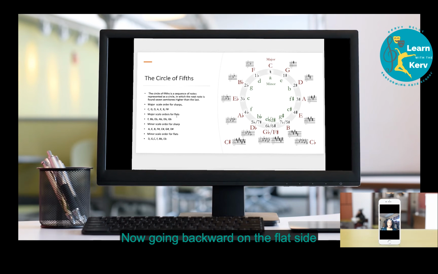Now going backward on the flat side is F, B flat, E flat, A flat, D flat, and G flat. Those are the major ones.